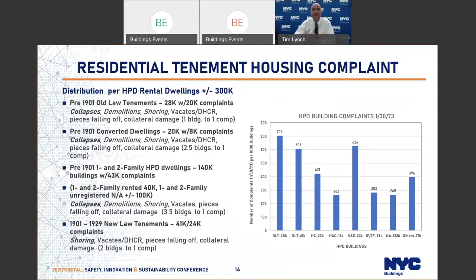But the problem is that it's loaded with these older tenement buildings. And we can't move the tenement groups. Why? They're state regulated, doesn't belong to us. And there's also regulated tenement groups in there for rent controlled, rent stabilized. And those groups, it's not negotiable. You've got to keep them in their residence, or you've got to make sure that you look after them when the buildings have been repaired.